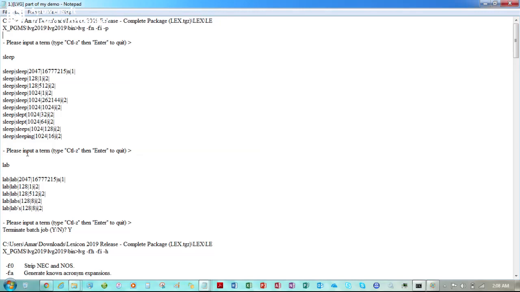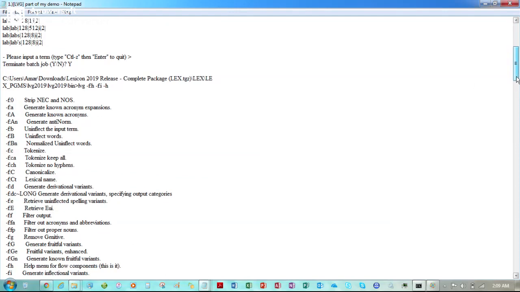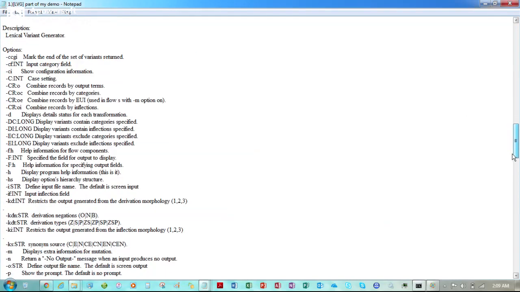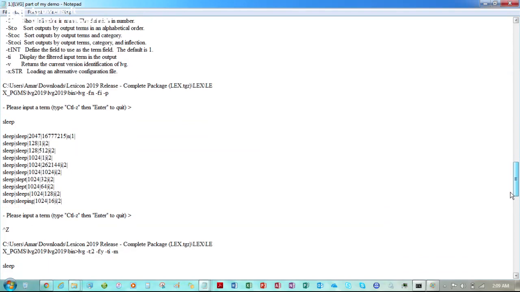The lexical variant generator contains commands that transform lexical terms into text, and a variety of commands such as inflections, conjugation, word order, alphabetic case, punctuation, possessive.